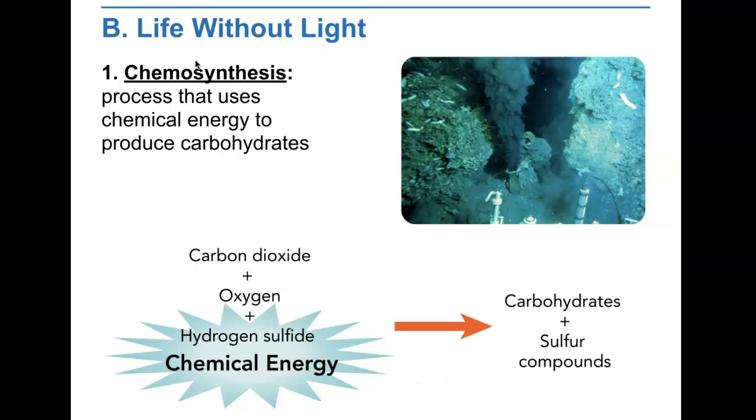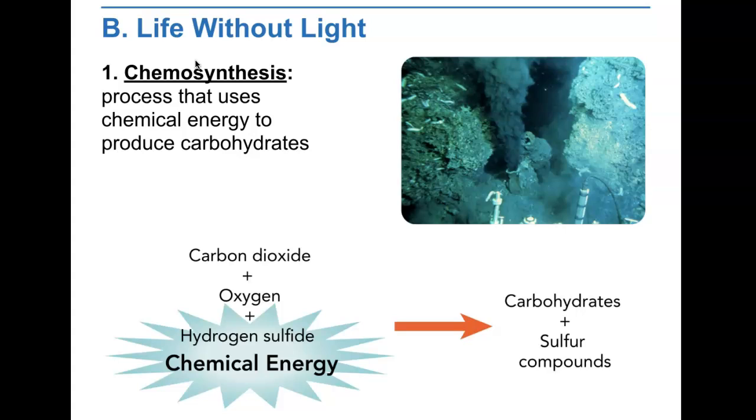Life without light. In 1979, biologists made an extraordinary discovery that revolutionized our understanding of deep-sea life. In the pitch-black depths of the ocean, strange animals thrive around volcanic vents that spew superheated water. Where do these animals get energy? Water gushes from these vents and carries energy-rich inorganic compounds such as hydrogen sulfide. Some bacteria not only tolerate high temperatures near the vents, but can harness chemical energy from those inorganic molecules.